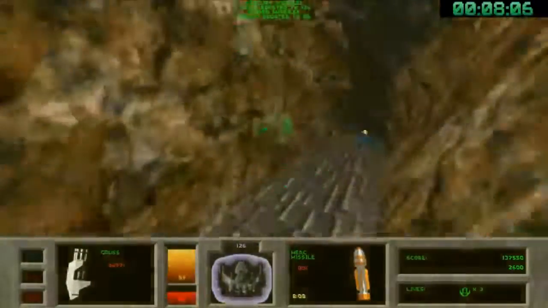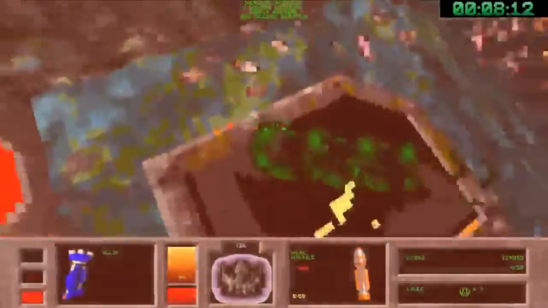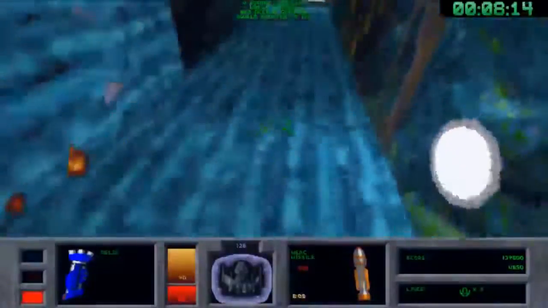So that Sega Saturn logo-ish thing that I picked up back there is the invulnerability power-up. It does exactly what the name suggests. It's going to let me handle this key fetch rather easily.